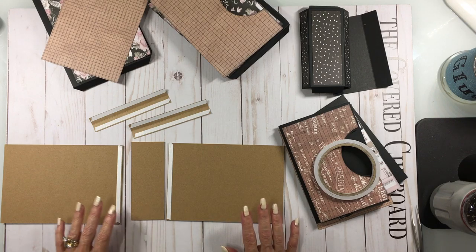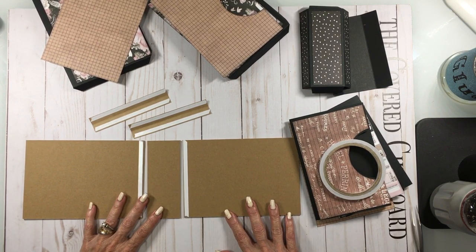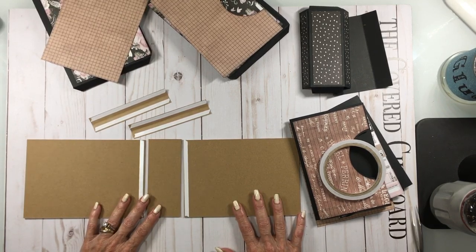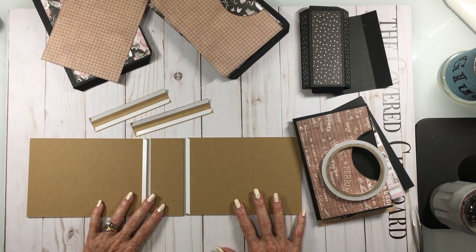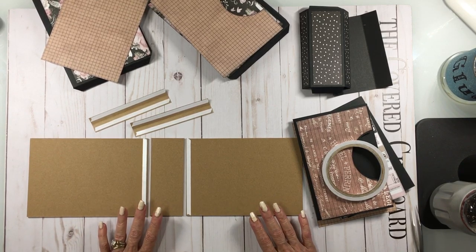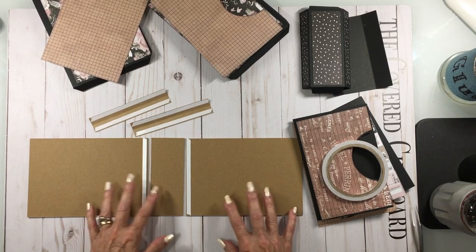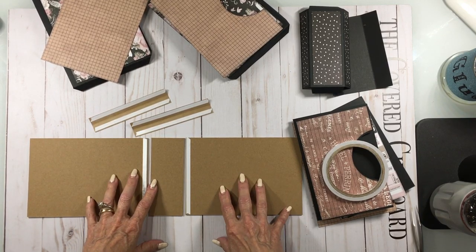Today I have a new project. It's a 10-page mini album. And if you've followed me before, you know that I've been creating these as printables for quite some time. But I've now gone and adapted it to an SVG file for Cricut and Silhouette.